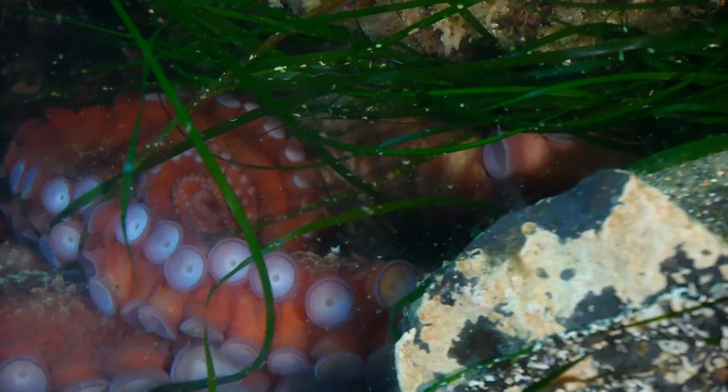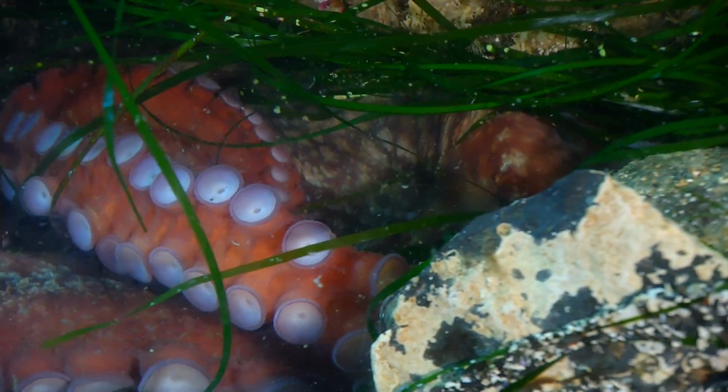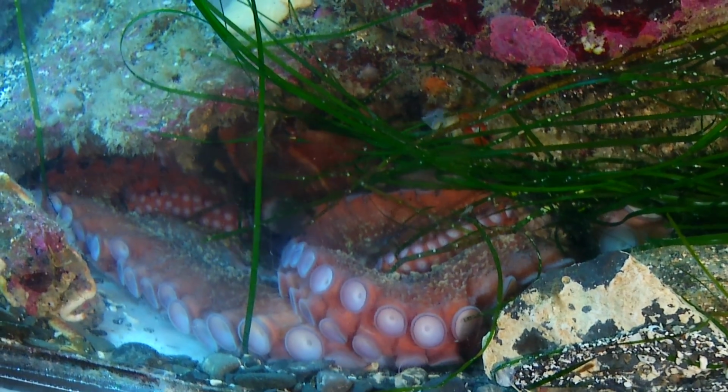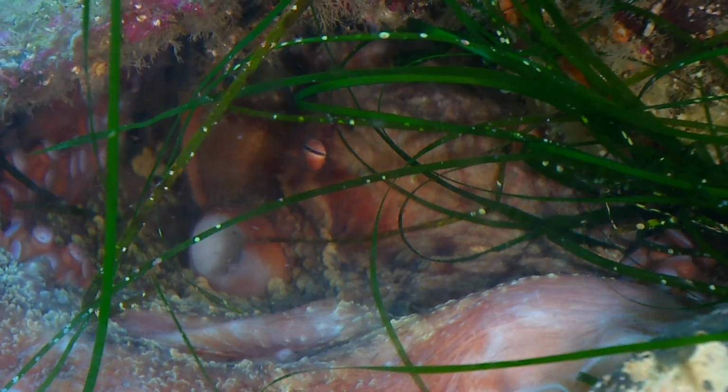Enzymes are being released that will paralyze the crab, and then Bowie will pierce the shell with his tongue, or her tongue, and release another enzyme that will turn the insides of the crab to mush, and then he or she will slurp out the guts like a milkshake. We know all this because Laura told us.